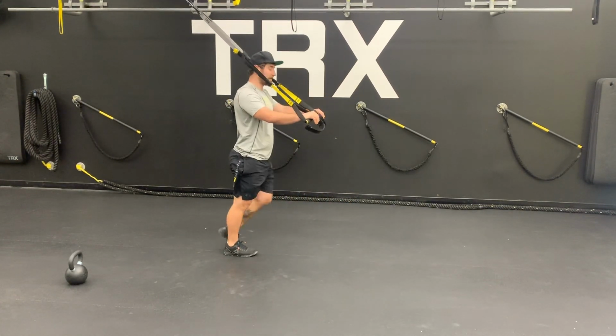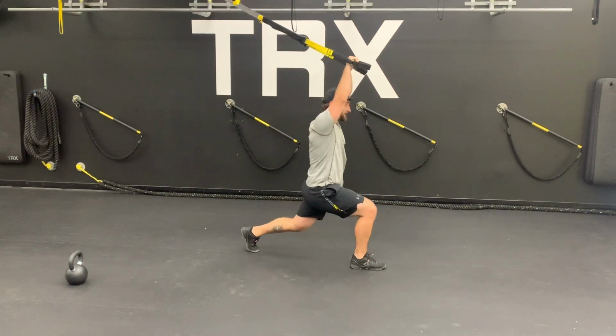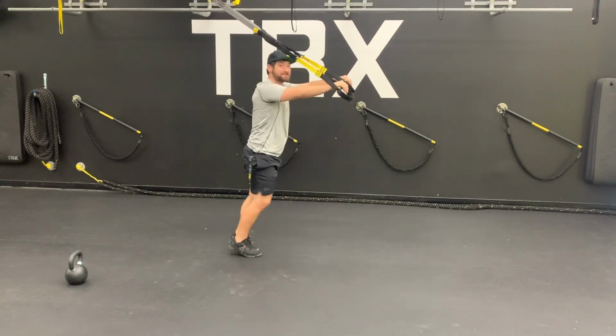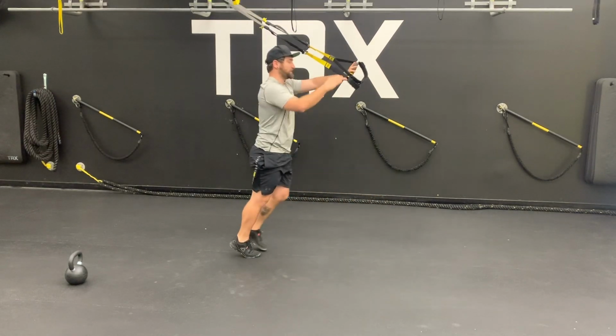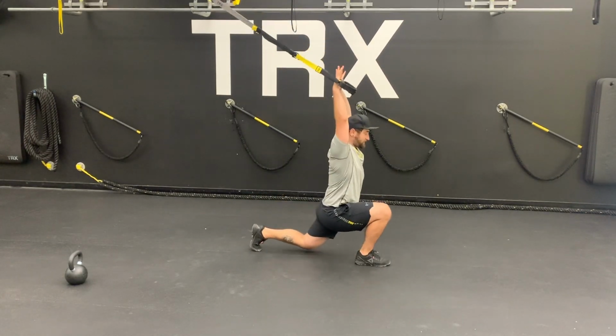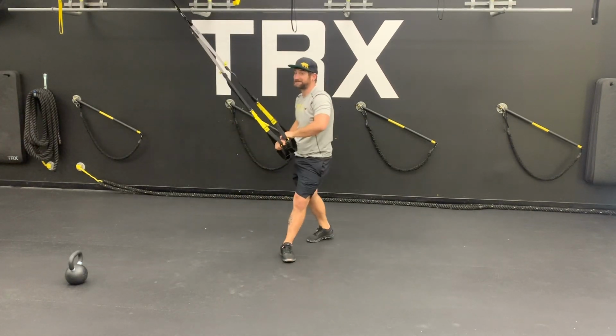Now let's take it up overhead, a couple overhead reaches. As we reach overhead, let's make sure we don't lose our plank. We don't want to lose our waist space, making sure our ribs are separate from those hips. One more big reach overhead. 3, 2, 1. Let's face the anchor point now for some Cossack lunges.